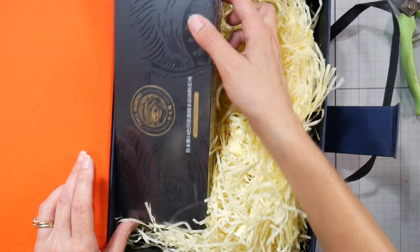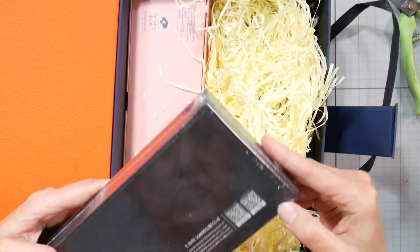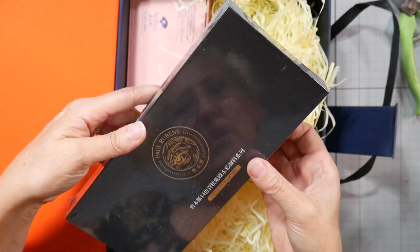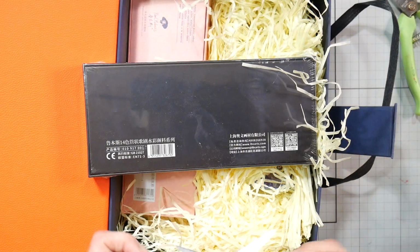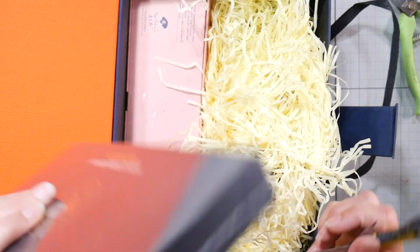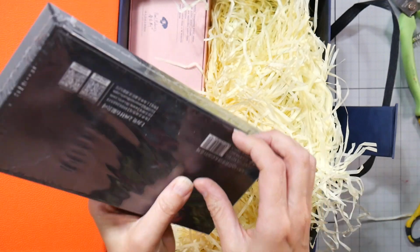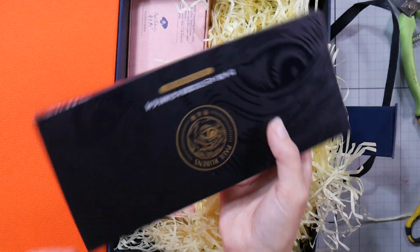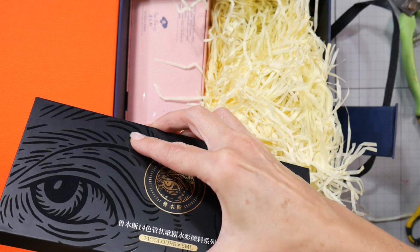Let's see. This is 14 colors, 5 ml, so I'm assuming it's watercolor. I don't know. Let's open that up. I'm assuming it's watercolor, but it doesn't really say in English what it is. And I mean, I don't know. Other people may have received these and unboxed them, and so you might know what's in here. And if that's the case, well, don't spoil a surprise for me. I'm looking for the first time. Let's see.